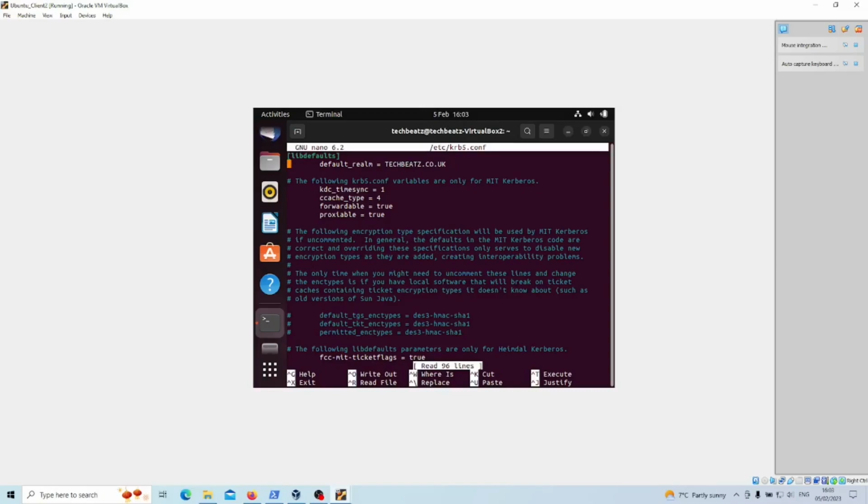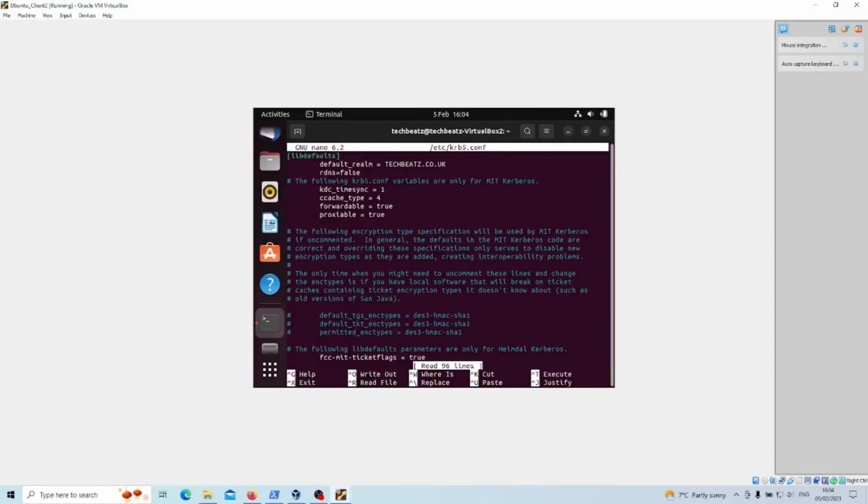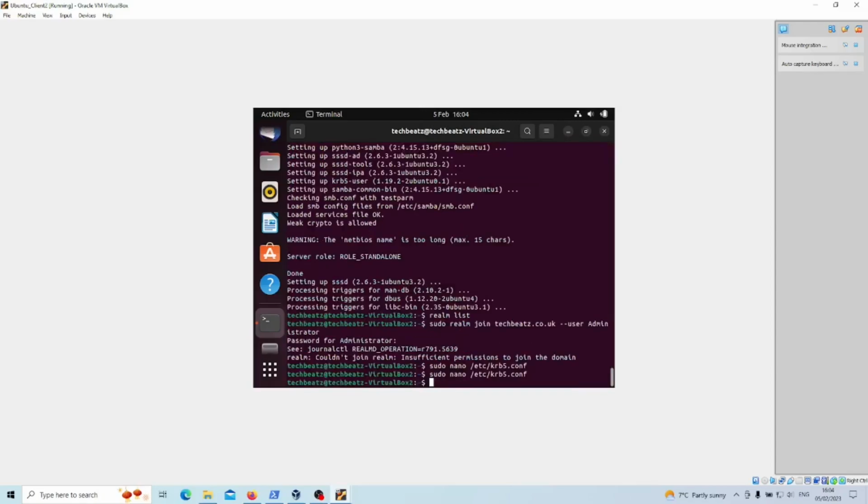So if we add a field under this library defaults or lib defaults, and we'll just follow the syntax here, and we can just put the entry here. What you want to type in is DNS false, and that's it. So you press Control X and type Y for yes and press enter. That's it. We can check that is actually written to it now. If you press the up arrow, it will just input the same command, and as you can see it's still there. So Control X to come out of it.